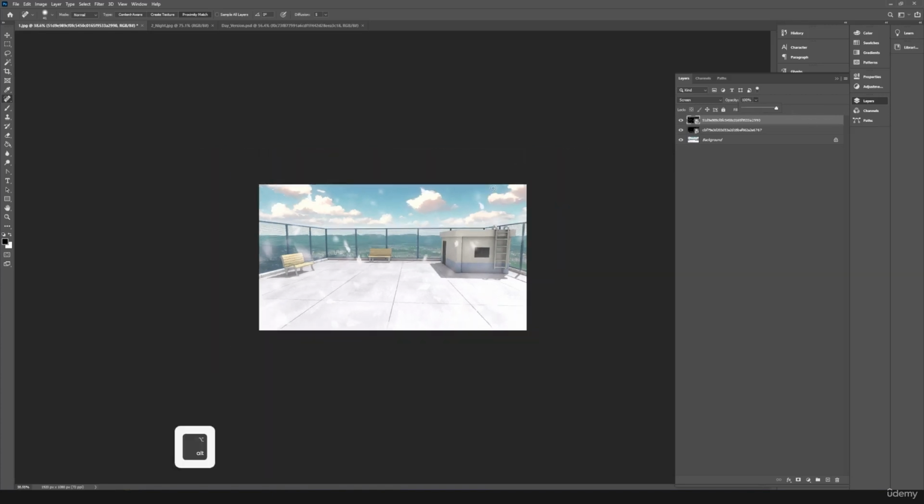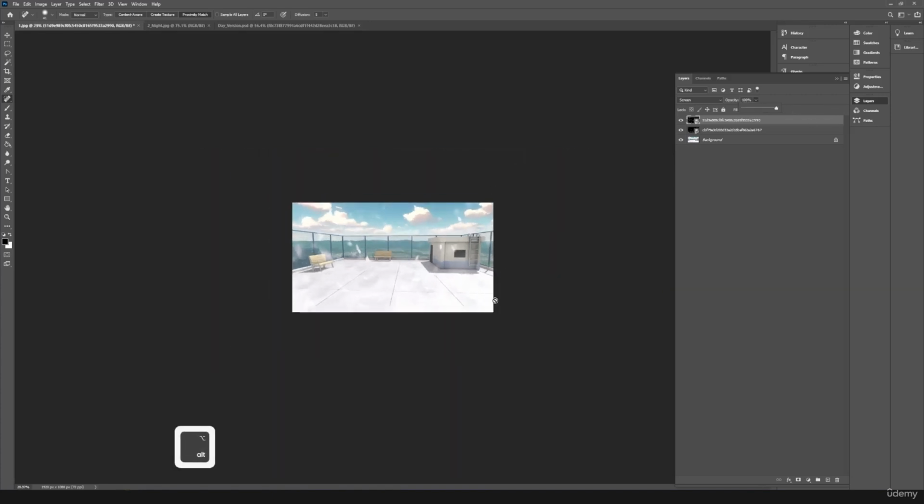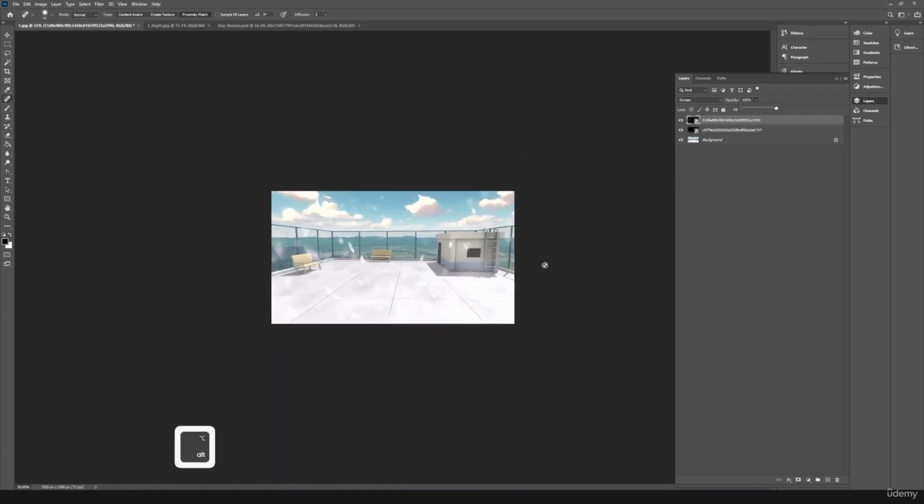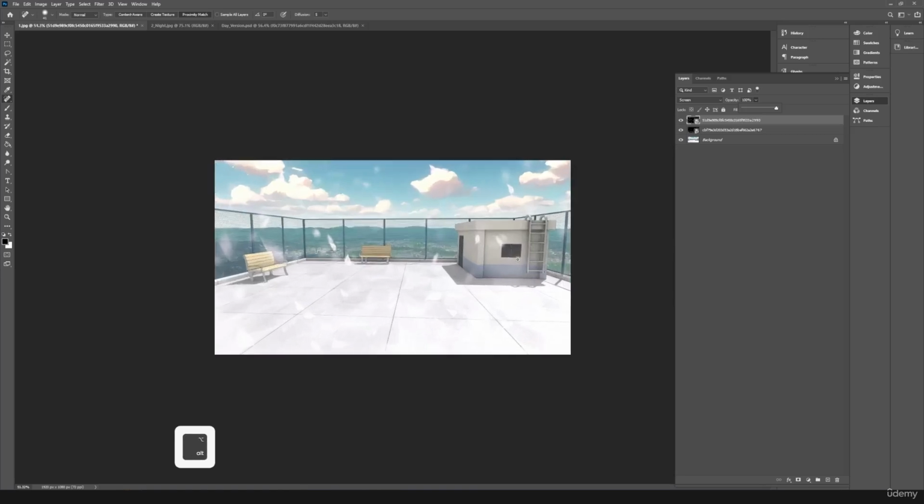But these two I think look pretty good and are a nice bit of addition to our render, and we can create separate variations as well. So yeah, I'm just showing you different things that you can do with the renders to make them look better. Obviously it is totally up to your preference if you want to add them or not.